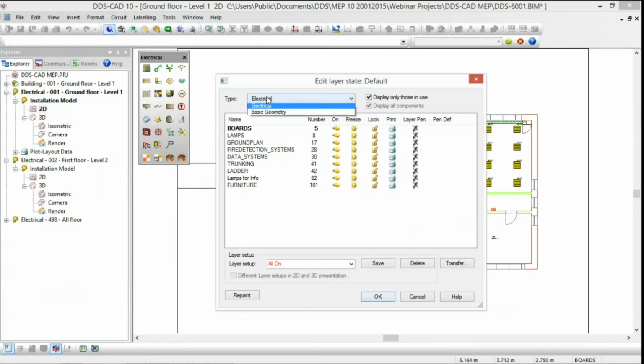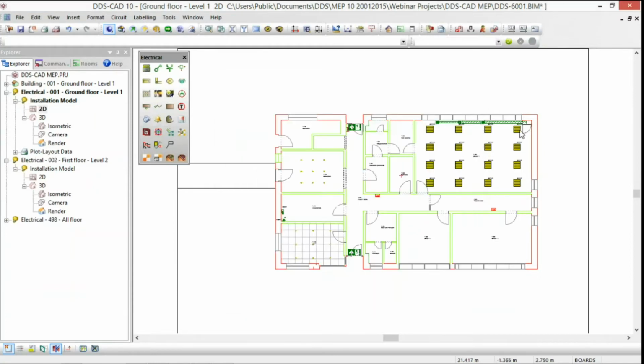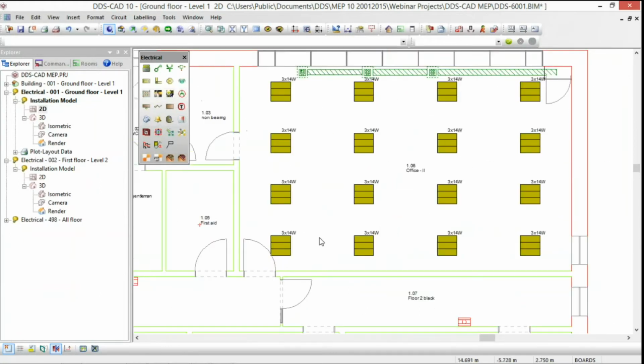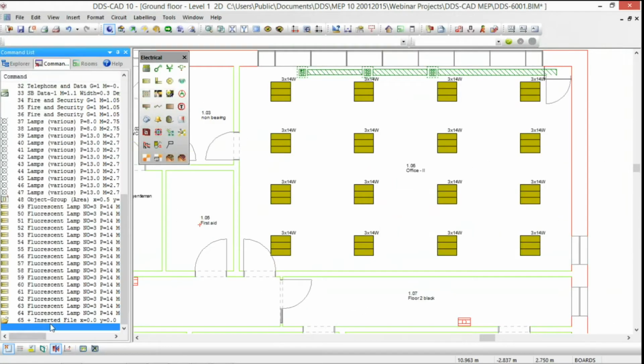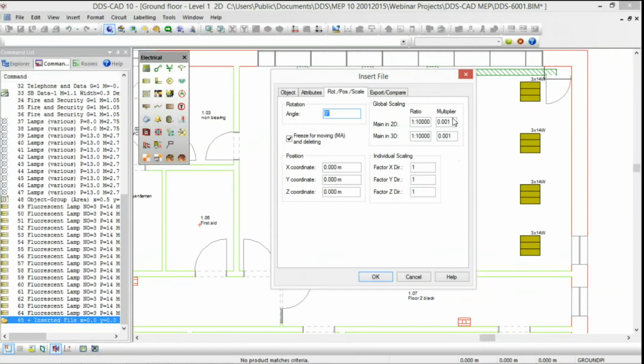So if we open up the inserted DWG ISO lines, then we will have the file shown into the model. So let me see here.